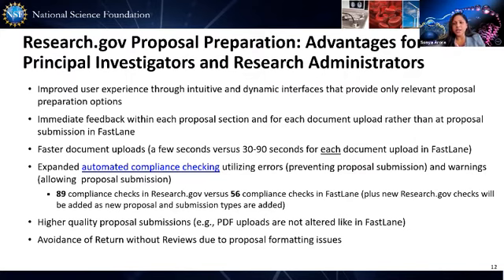The Research.gov system has a fast and easy proposal wizard which takes you through a five-step creation process — it takes less than five minutes. We built in immediate compliance feedback section by section, and provide actionable errors where you can identify the column or row where the error occurs so you can resolve it before uploading the next version.